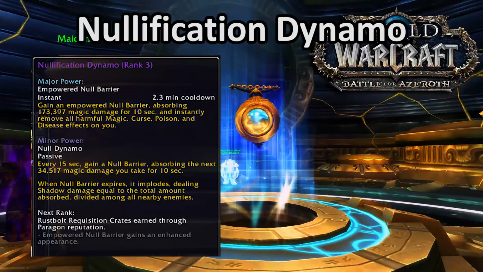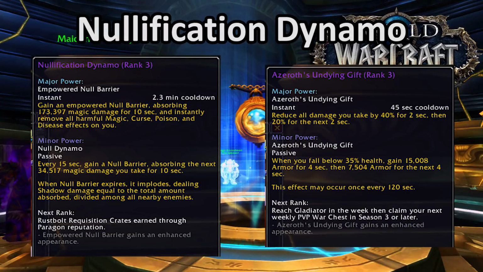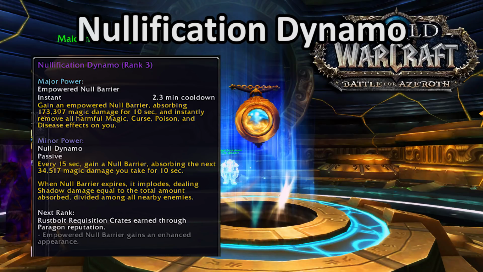It operates in a very similar space to Azeroth's Undying Gift, except it only applies to magic damage. As I said before, it's on the GCD, and the cooldown is over 3 times as long. That's just not great. The minor power, however, totally rules. At my current mythic BoD item level of 418, it provides around 2300 magic damage absorption per second, and if every shield is fully absorbed, it also provides 2300 DPS.